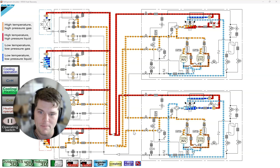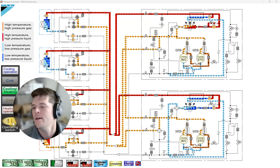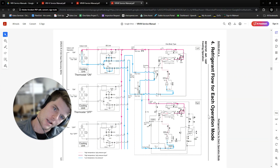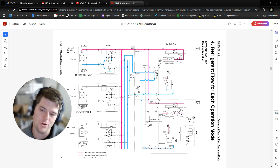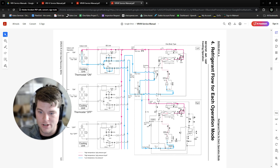This is four-pipe heat recovery. Now let's jump over to service manuals. This is the REYQ animation we just saw. The REMQ is different — it's separate standalone modules that cannot run by themselves and require a partner. VRV3 loves to make it confusing: sometimes that's two or even three outdoor units, but the REMQ series requires another module tied in with it because it has only one outdoor heat exchanger.